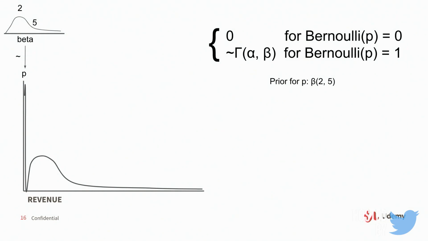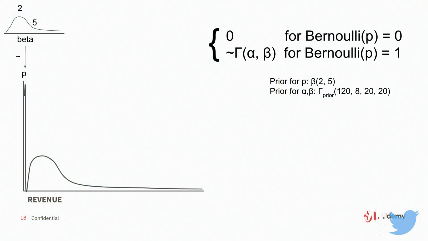So the first thing you need is a prior on p. So what is the chance that somebody actually converts? And that prior is going to be represented as a distribution because you don't know exactly what that p will be, but you think it will be within a certain range. So you express that as a distribution. And then the tilde here just means that we're getting a random draw from that distribution.